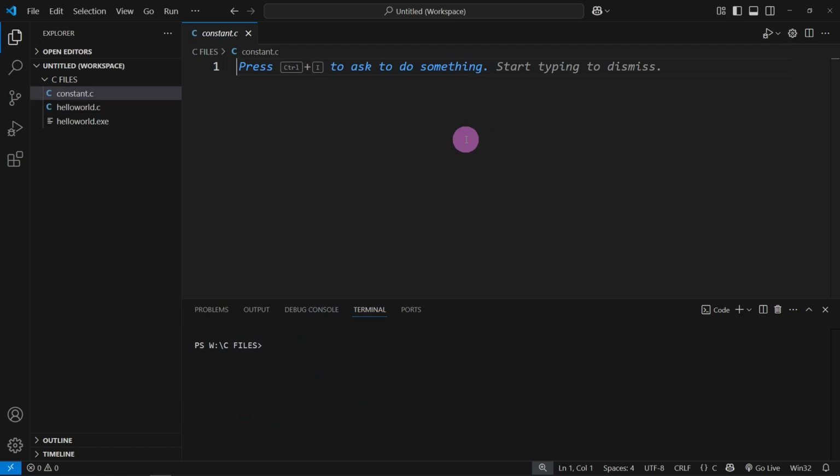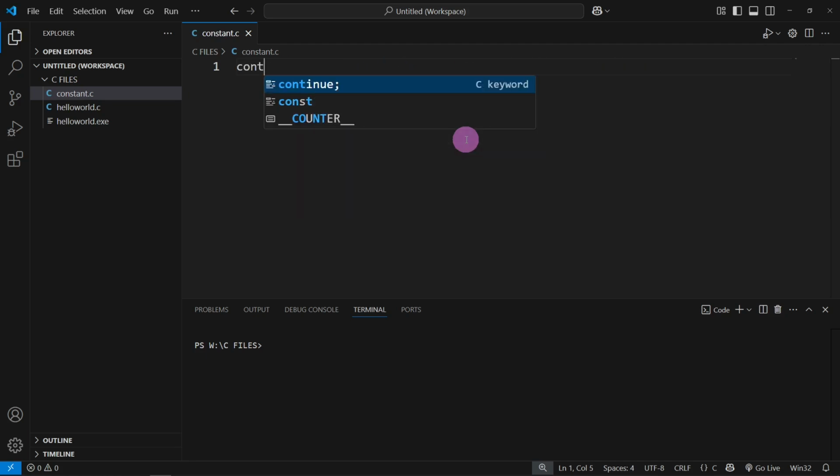In this video, I'm going to talk about constants in C. What is a constant? We have a data type, and when you write a constant, you have to mention the data type. Then why do we need constants? Basically, let's say you want to set a value and you don't want to change the value. That is when you need a constant. So you just have to write like this.